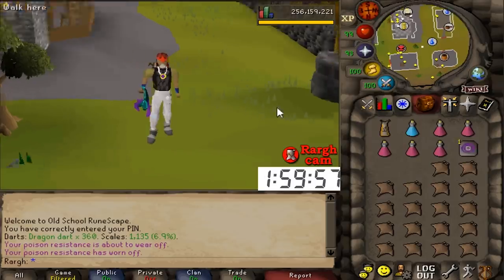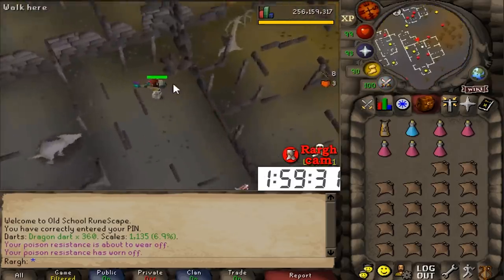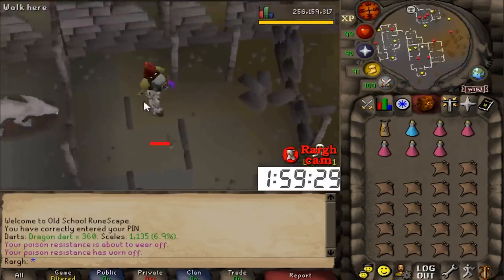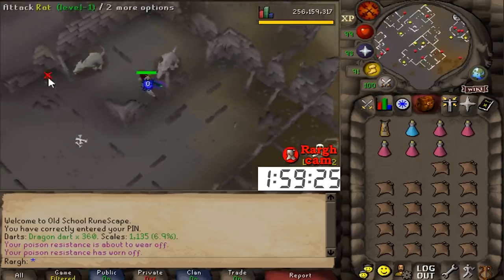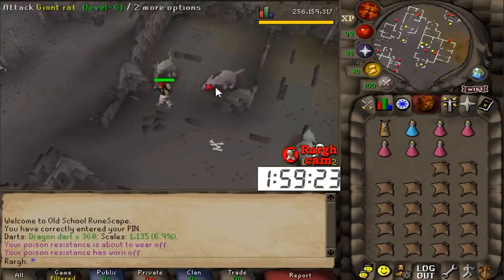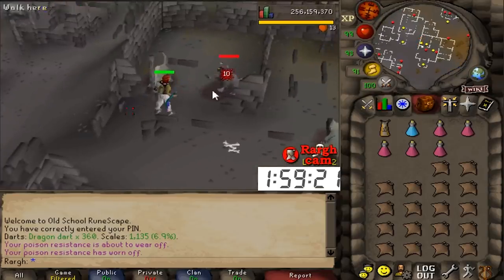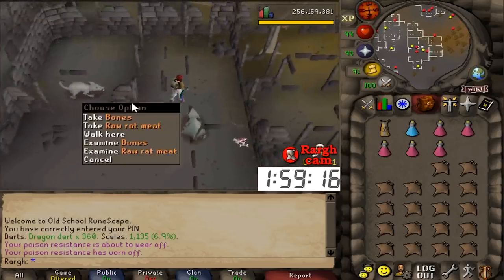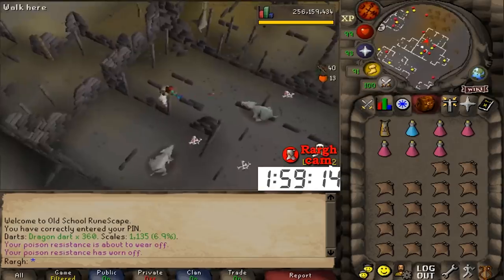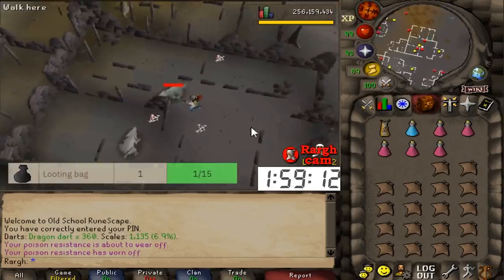Oop, you gotta right click that. So first up, we are killing these little rats because they have, wow, am I using dragon darts? Am I actually using dragon darts for this? What's the respawn rate? Either way, I'm gonna focus on killing these very, very small, low-leveled rats. I'll probably kill these two if they attack me, but the looting bag is the same chance from everything in the wildy, so this should take no time at all to get.